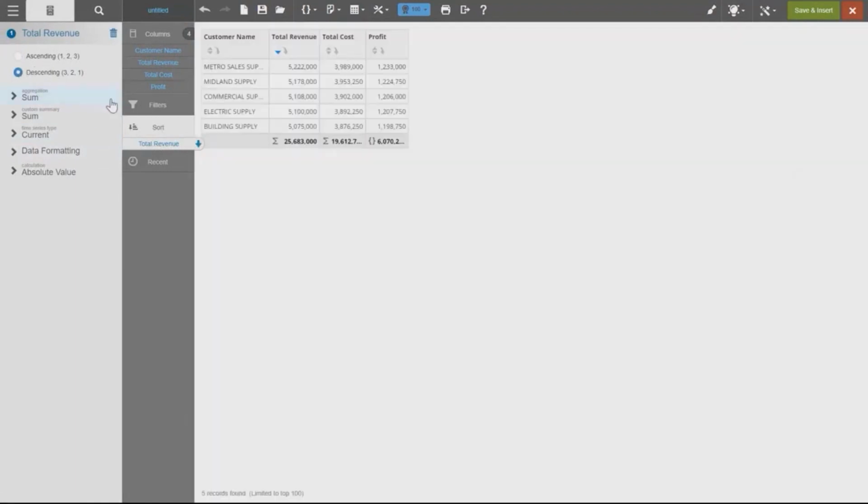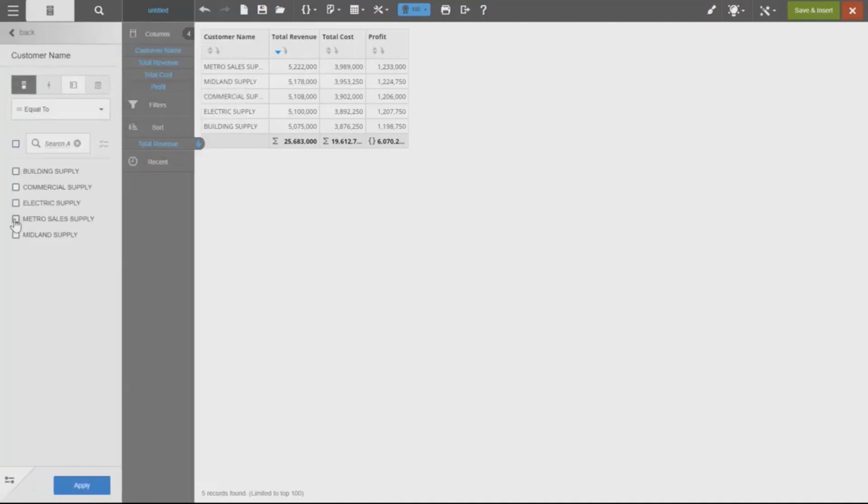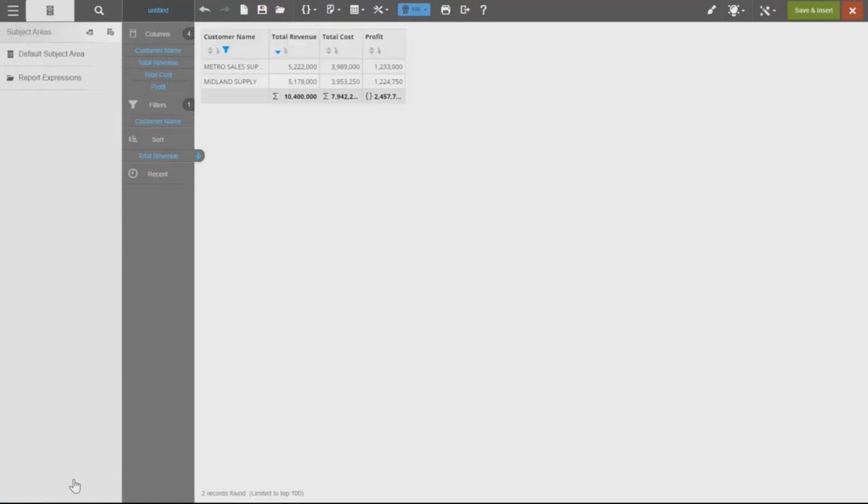I can also filter this information. So maybe I just want to see this for a couple of different customers. So I can drag and drop customer name into the filter bucket and maybe select a couple of customer accounts that I want to either see this for or not see this report for, and it applies that filter to that specific report.